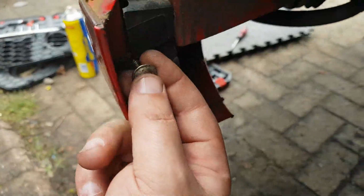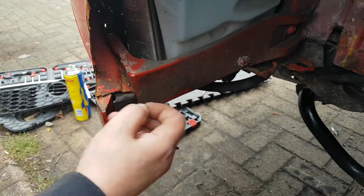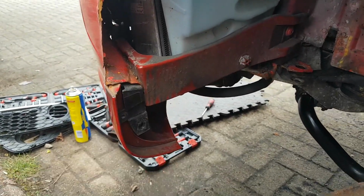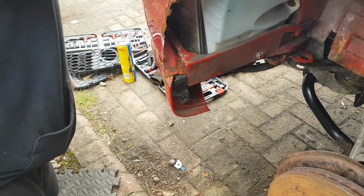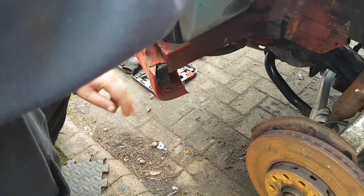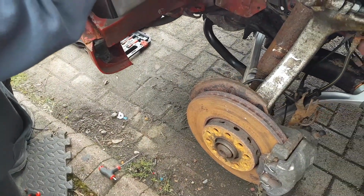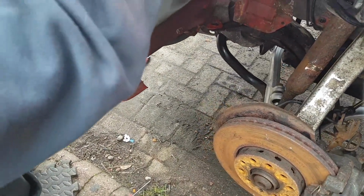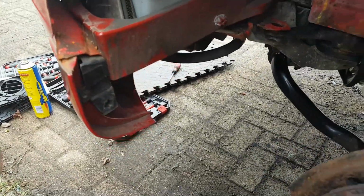You just remove that wee screw from there. That's just a plate, it's on here. It's on the bottom of the wing, yeah. But I have no idea what the state of the wing will be when I get this off. As you can see, I'll probably have to tap it with a mallet. That's a T25, that.